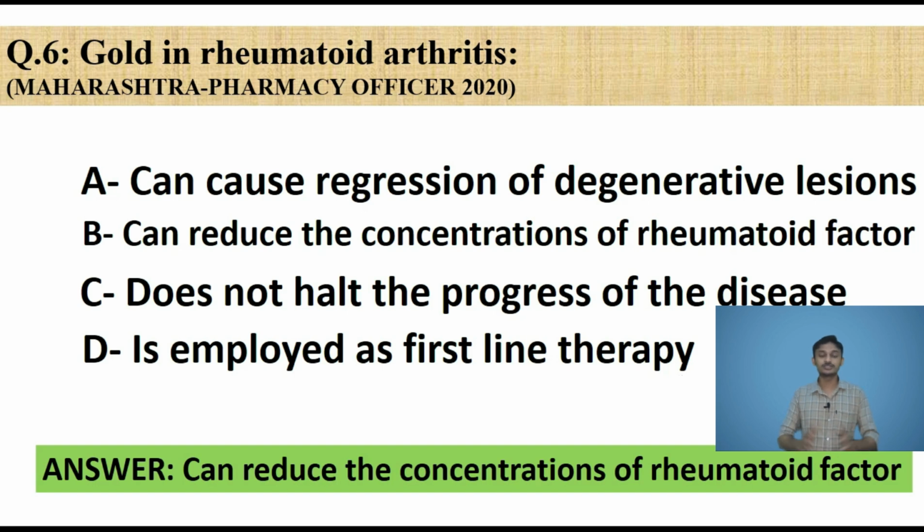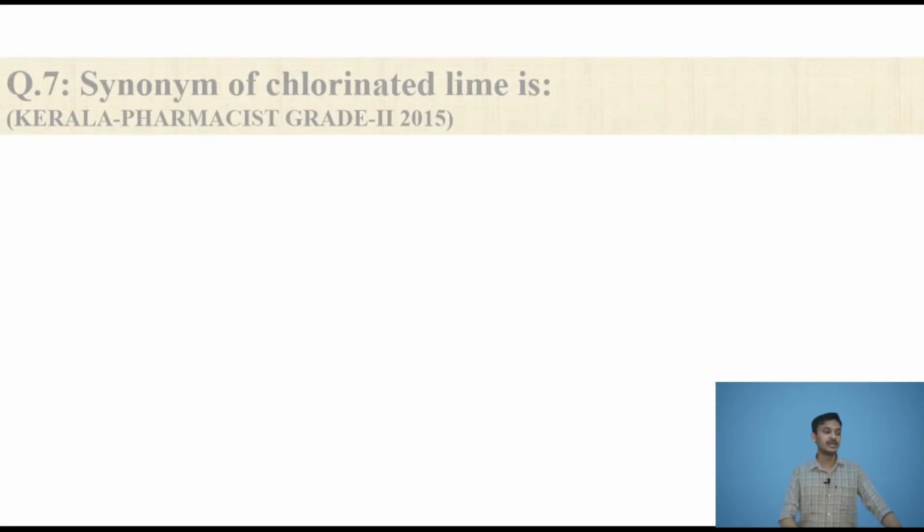Now biological response modifiers. An example for this one is anakinra, that is an interleukin 1 antagonist, then TNF alpha inhibitors like infliximab and etanercept. These are examples of TNF alpha inhibitors which come under biological response modifiers. If you don't know these things, you can write them in your notebook or refer to the pharmacology textbook. And in the case of adjuvant therapy, the drugs coming are corticosteroids. Example is prednisolone.